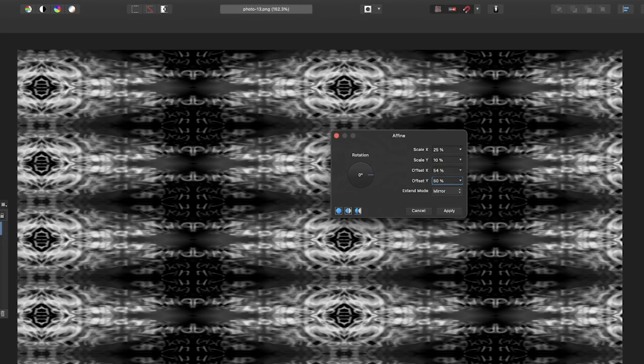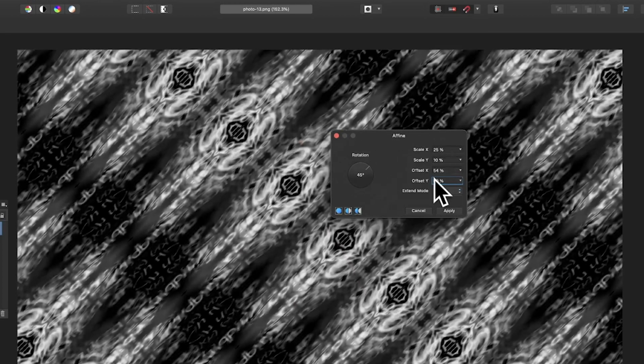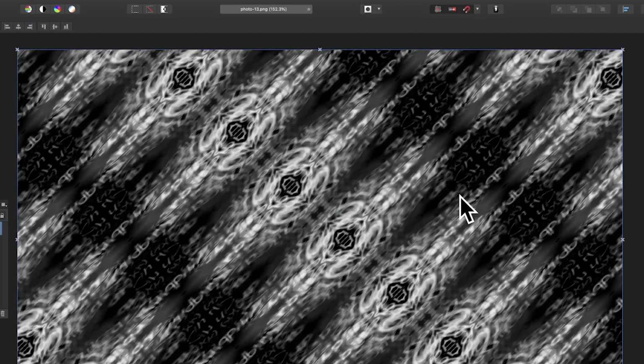So you don't have to work out the maths, but it's still quite easy to just add in or multiply, etc. And divide, of course, as well, and subtract. Also, you've got down here the preview as well. But it's this great little filter, which of course you can apply like this. You've got Affine, click apply like that.